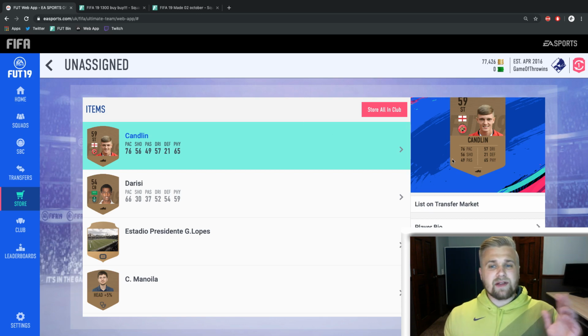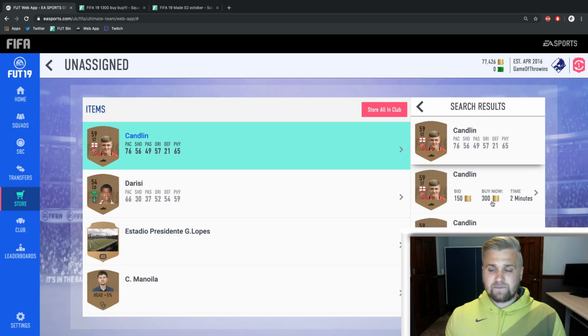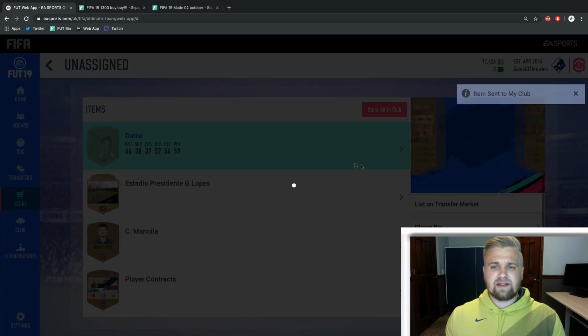So I'm going to look at this next card here. He's English, which usually holds some value. We can press compare price again. And it looks like he's not selling for 200 coins. So what I would do is I would send him to my club.